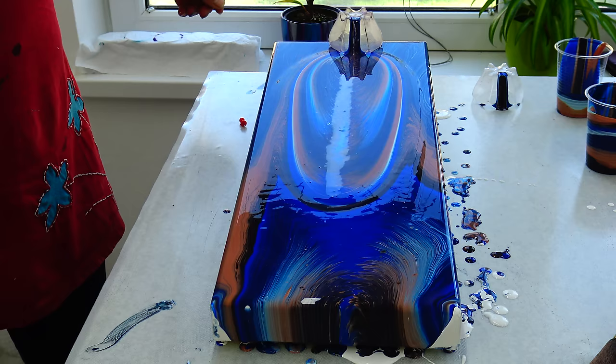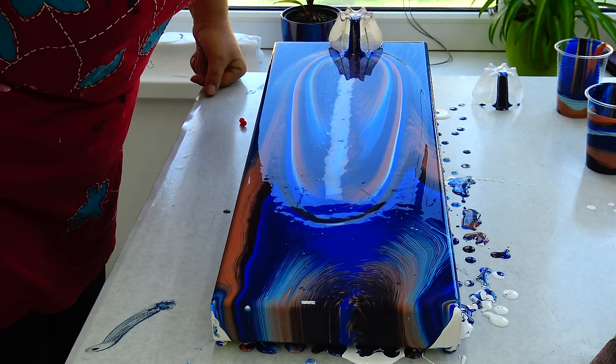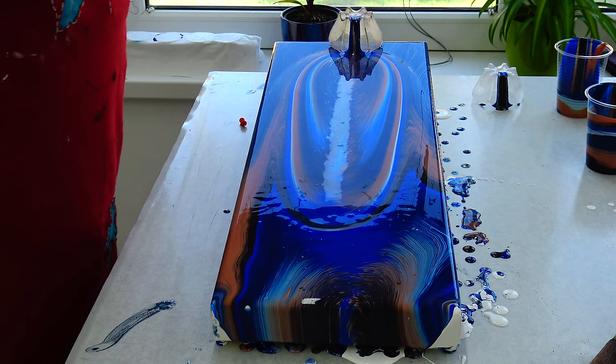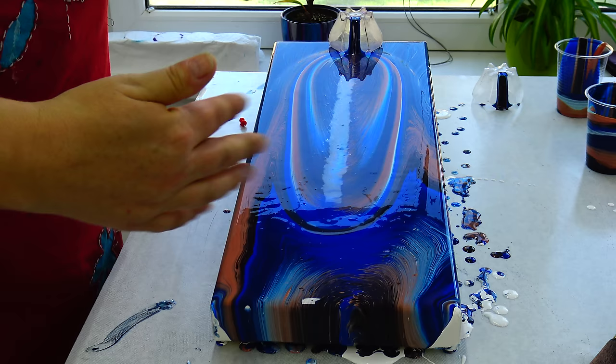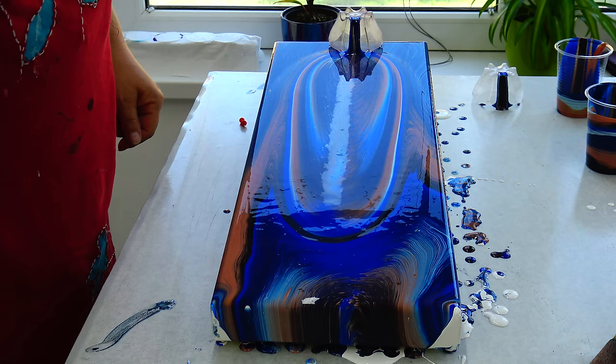I think that I like this much more. And because I already have quite some, a lot of paint here, it will be easier to manipulate and cover this whole thing and keep the patterns that I like.